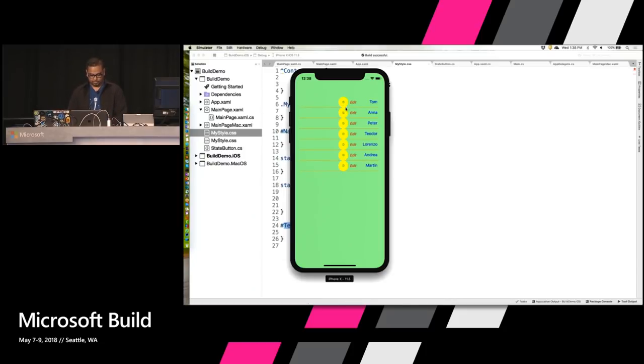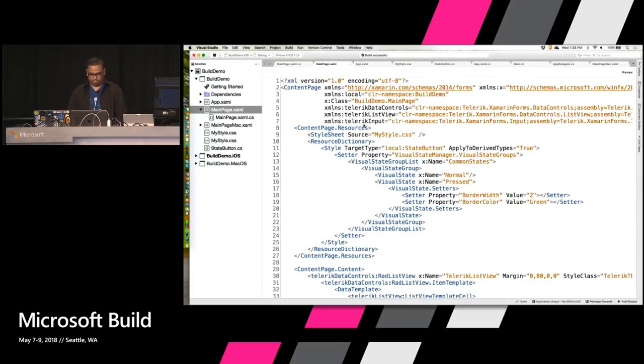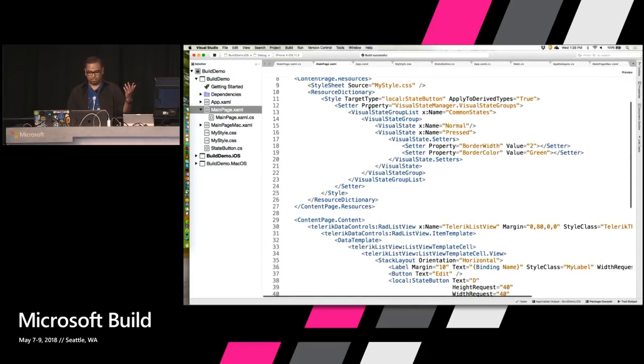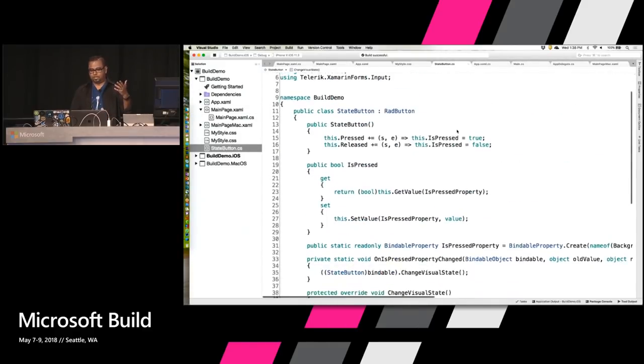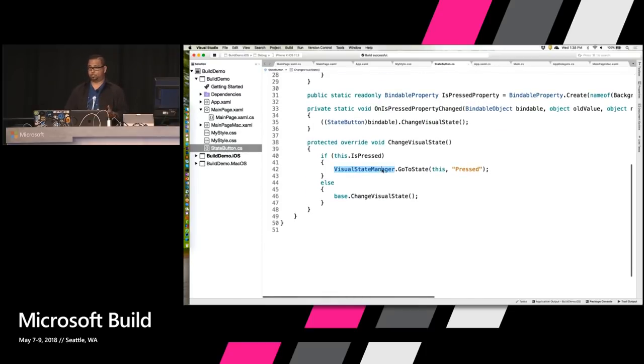And right here, if you notice this button, it's round, and if I tap on this, see that green border that comes up, that's a little VSM. Let's go back here to my XAML. You'll notice that it's defined as a style resource, and there are visual groups here. Notice how Xamarin.Forms gives you three states by default. You can add your custom states. This one here is just looking at the pressed state for that button. All I have to do is inherit off our button, add that to my binding property, and whenever that event fires, we're essentially going to ask the visual state manager to force it to go to that pressed state. Pretty easy to hook these things up.